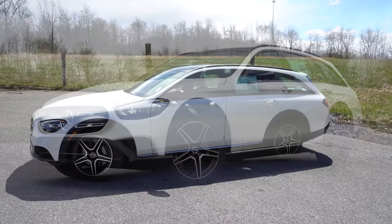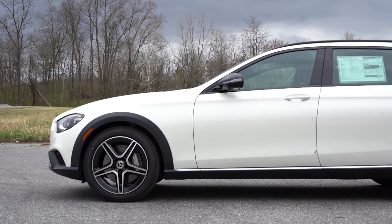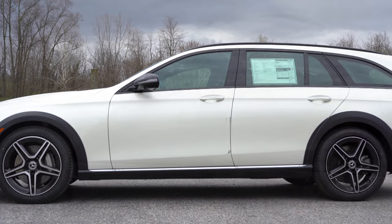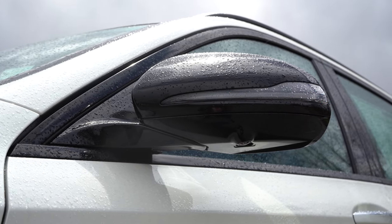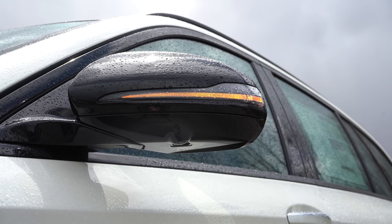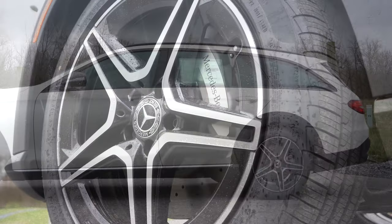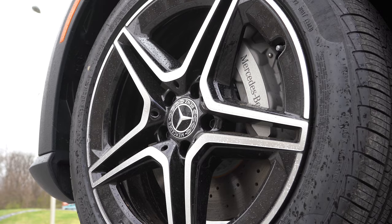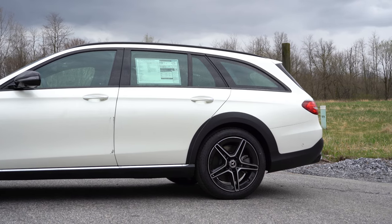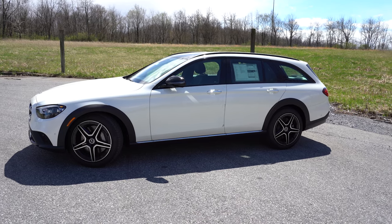Around to the side, you'll get either aluminum or gloss black roof rails, aluminum or gloss black window surrounds, and chrome accents on the door handles and upper portion of the side skirts. The side mirrors are body-colored or gloss black, power adjustable, heated, with LED integrated turn signals and power folding — which doesn't always come standard on luxury vehicles. Wheel configuration is 19-inch multi-spoke aluminum alloys standard, with 19 and 20-inch designs available. Soft-close doors are also optional for an additional $550.